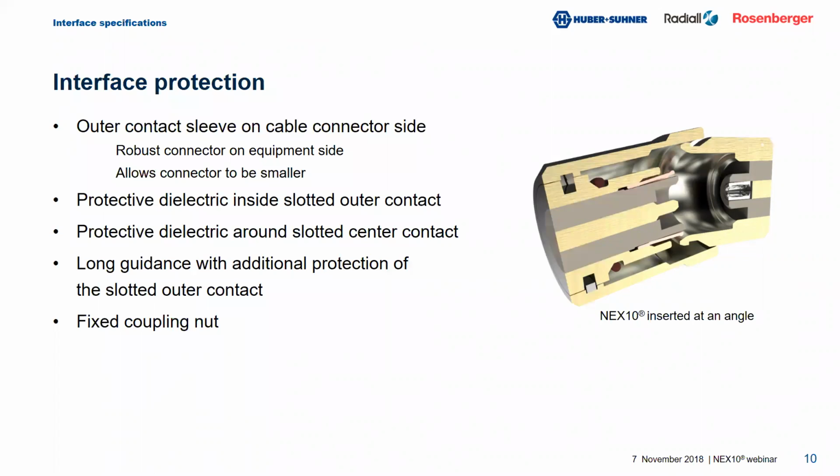It needed a little bit longer. We started in 2015, and the first launch really was in 2017, or it was Electronica 2016, so about one year until we first launched it. We did the pre-qualification, and then in 2017 the first OEM brought out the radio, and since then I think many of you have handled NEX10 in the field. And really, robustness is the differentiation, and that's why we changed our design, which in the beginning was very similar to a 2.25 of nowadays.